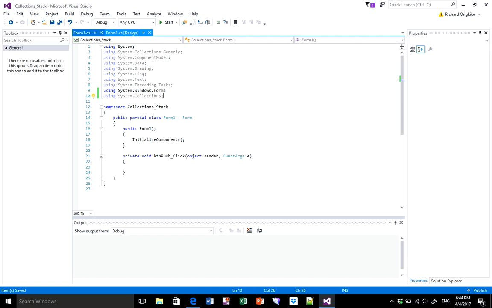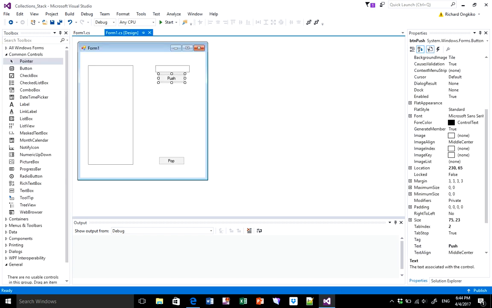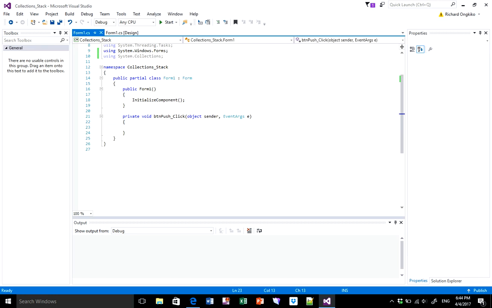So here I went back to our design here. I'm going to go back to push. Outside the click method of that button, we're going to create a global instance of the stack class. We're going to instantiate it. Okay.